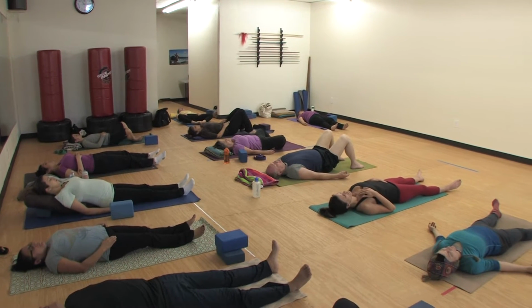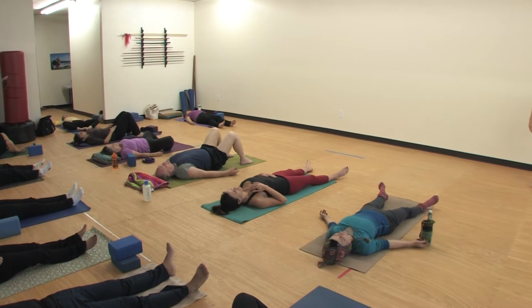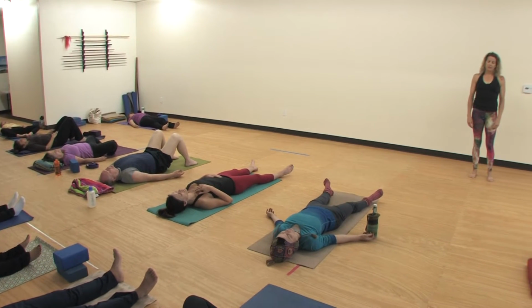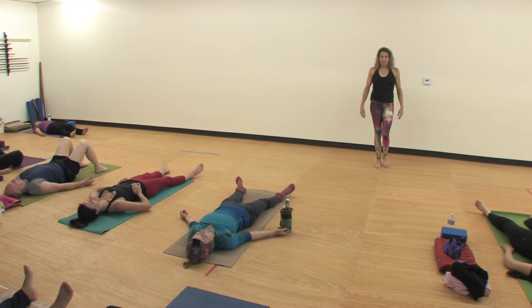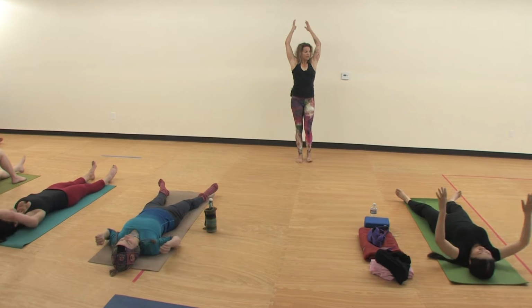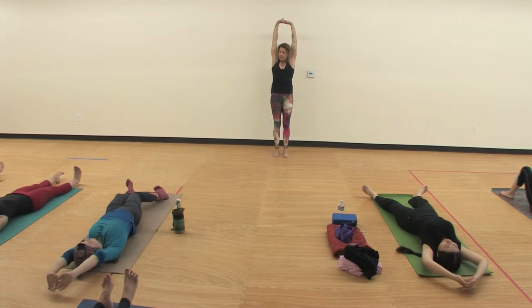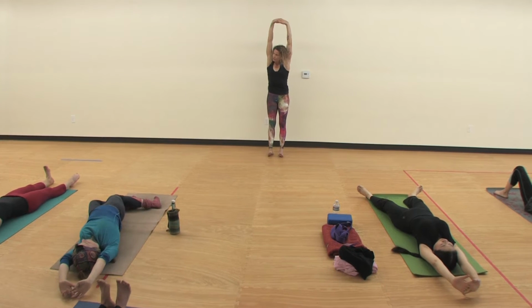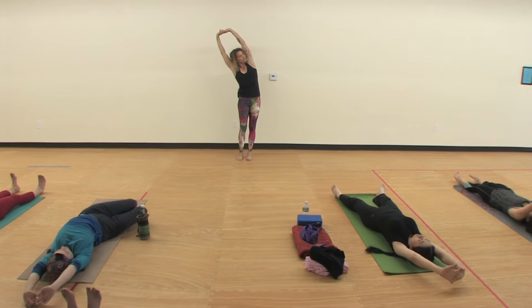Good. Let's all take a nice big inhale together. And one more time, sigh the breath out. And as you come back into just a nice easy ujjayi, let's take a little stretch. Reach the arms up and overhead. If you would like to interlace your fingers, turn the palms inside out, feel free to do that. Stretch out through the legs. Maybe lean a little bit side to side.